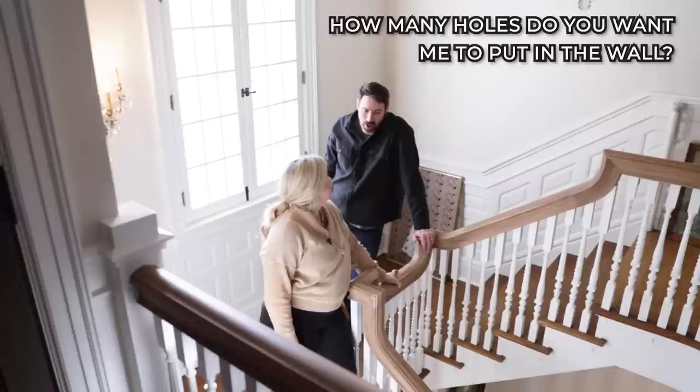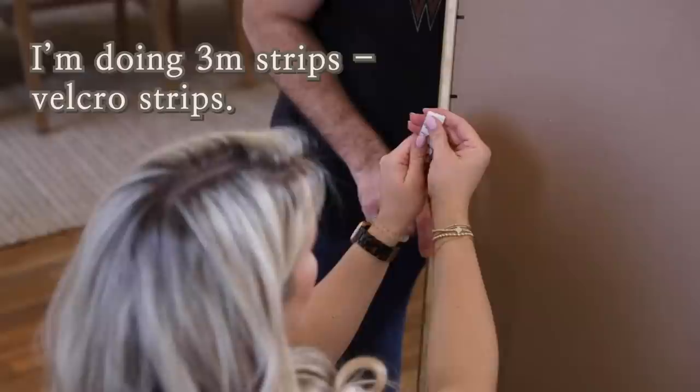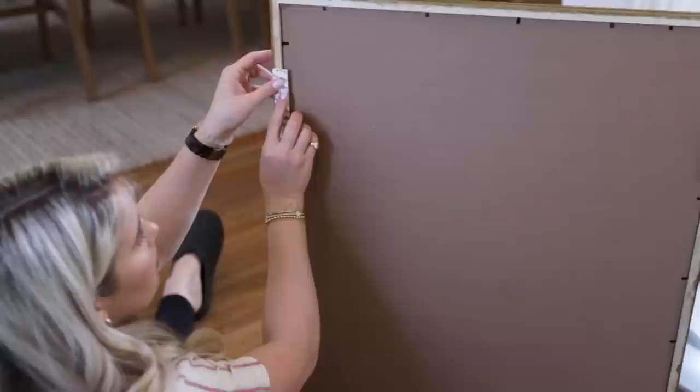How many holes do you want me to put in the wall? I'm not doing any holes. I'm doing 3M strips, Velcro strips. Whoa, that's how you're doing it? Okay, so now we have all the frames.